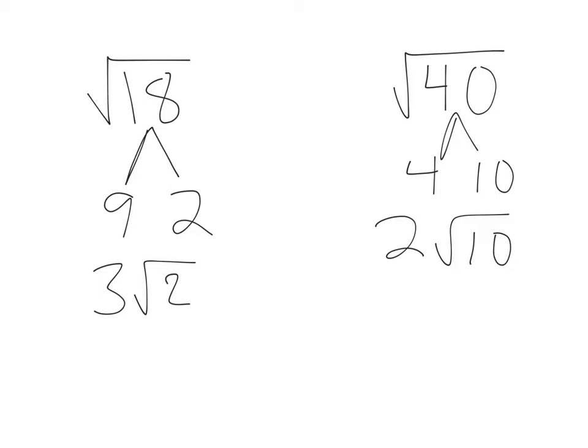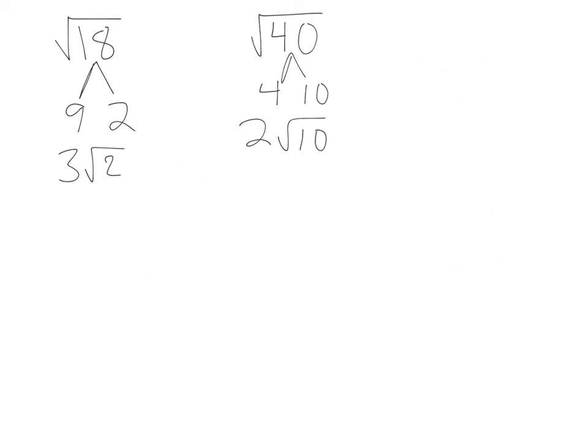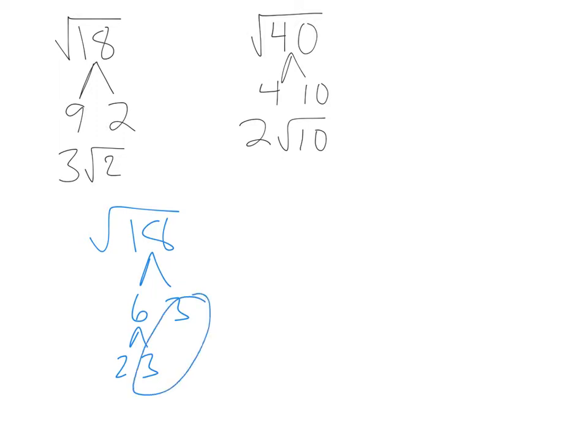Now, there are other ways of doing this. I'm going to make this a little smaller, and we're going to try it in a slightly different way that you may have seen before in Algebra 1, depending on your teacher. So if I have square root of 18, I will change colors here. A lot of people will do numbers that are close to each other, like 6 and 3, and then they do 2 and 3, and you find yourself a couple pairs. So that means that 3 comes out and the 2 stays in, because the 2 didn't have a pair to come out. Same answer, just a different way of going about it.